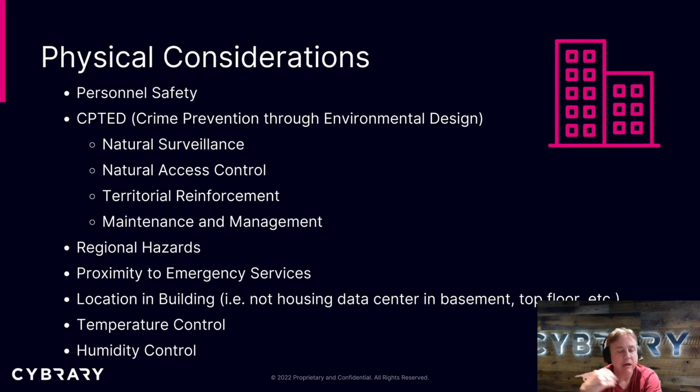Okay. Some other considerations: temperature and humidity control. Temperature around 70 degrees, humidity around 50%. You don't want too much fluctuation in either. And what's been interesting is that I'm seeing organizations let their data center temperatures increase. The idea is, after careful thought and a cost benefit analysis, that it's cheaper to let processors burn up than it is to cool the entire data center. I don't mean just let processors burn, but by increasing the temperature a couple of degrees, I get a whole lot of cost savings from air conditioning. And in evaluating the number of processors I lose, many organizations are determining it's more cost beneficial to let the temperature creep up a little bit.